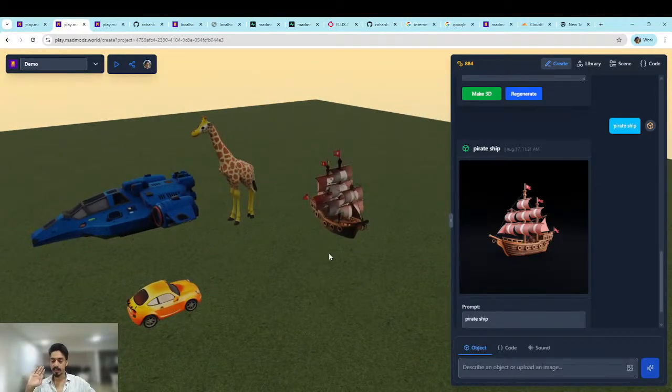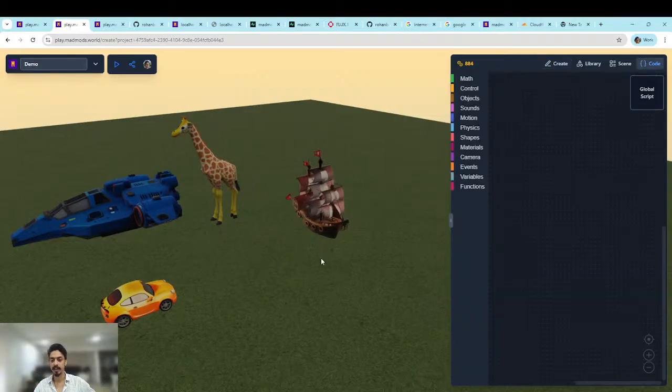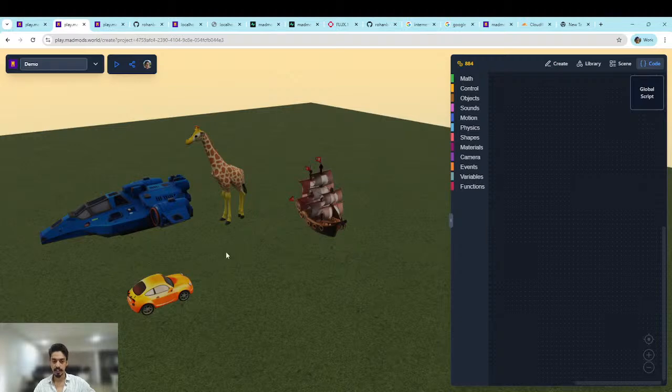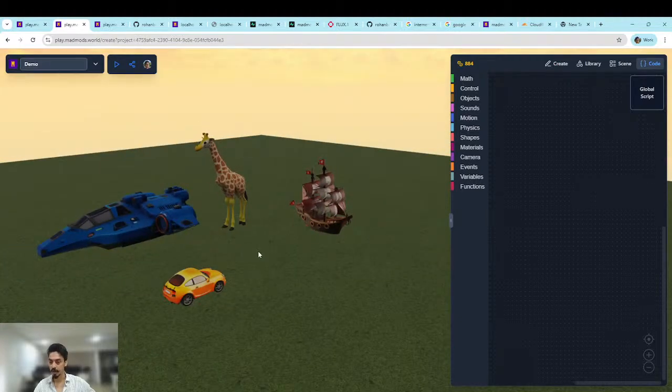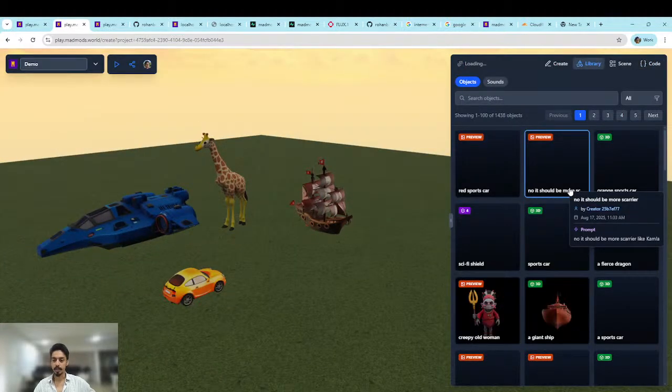There's another thing here, guys, that I want to mention: when you're generating code for your objects, you want to have the object selected. Otherwise it's going to generate code randomly in the 3D world. It's not going to generate it for your object. So let me show you what I mean.